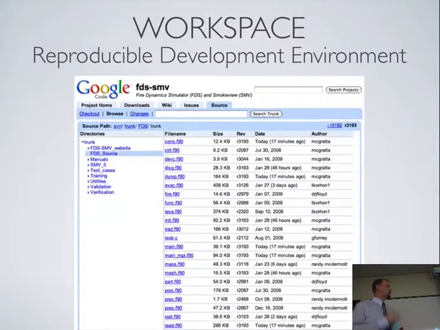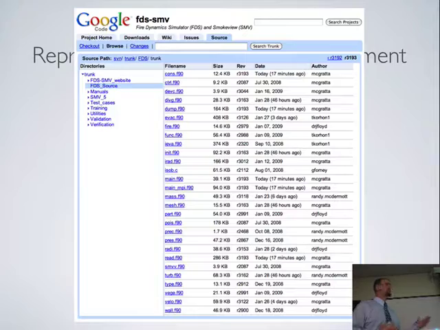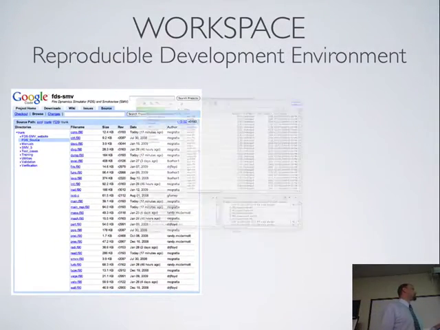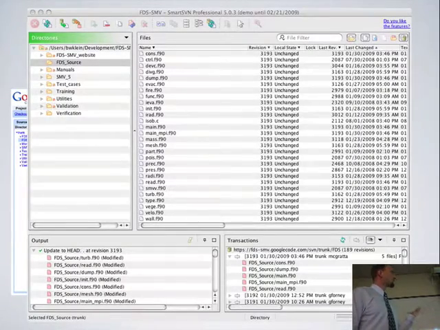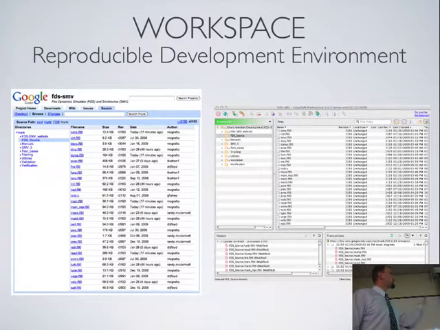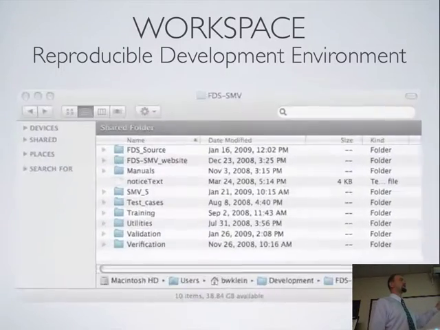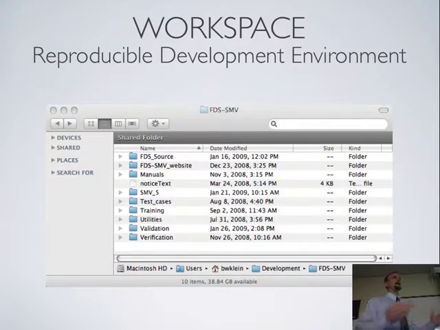And now, with this, you have this repository online, so this thing exists on the internet. We can then, using tools like SmartSVN, for example, which is a free software that most of us use, or even just a simple command line string, you can check out a local copy to your computer that mirrors exactly all the file layout, the hierarchy of our project.